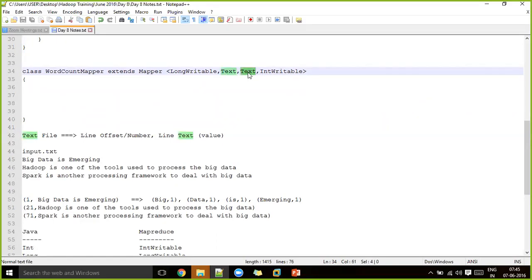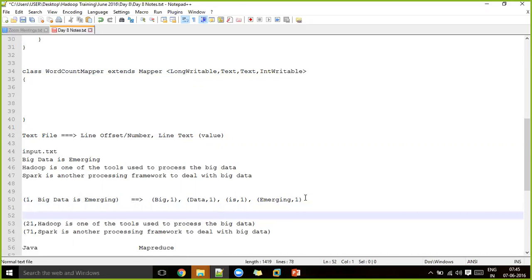The second Text is the output key data type and IntWritable is the output value data type. So how did I determine that?